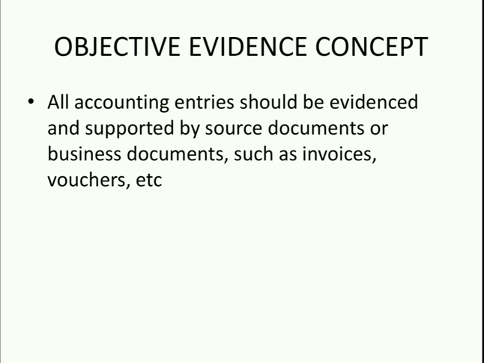The next concept is the objective evidence concept. What it says is simple. All accounting entries should be evidenced and supported by source documents or business documents such as invoices, vouchers, etc. Say, for example, whatever transaction is happening, I may purchase a fixed asset like land or a building or machinery. I may purchase current assets like stock, goods, raw materials for making the product.